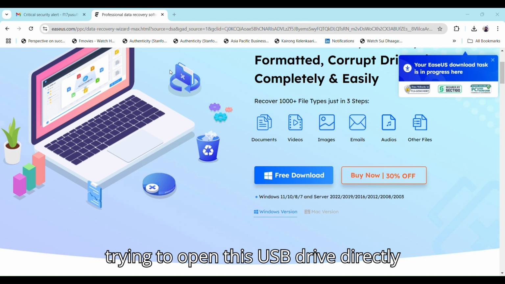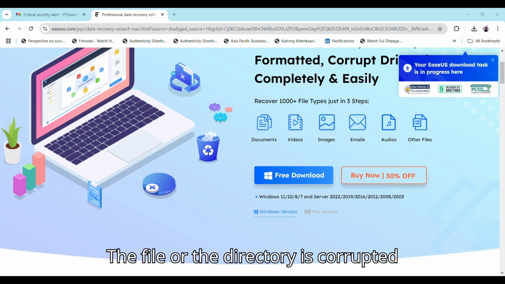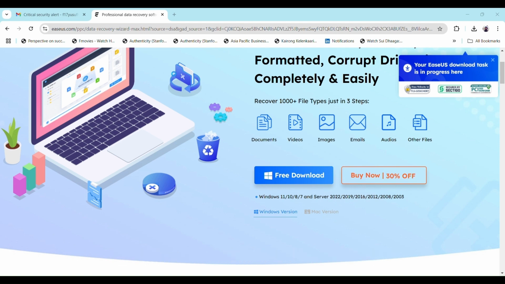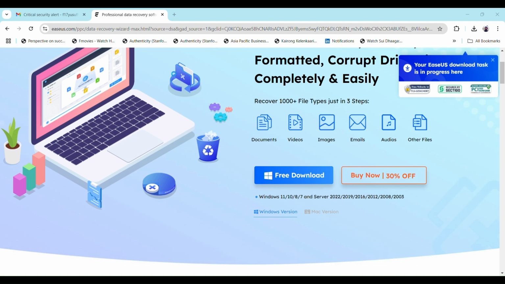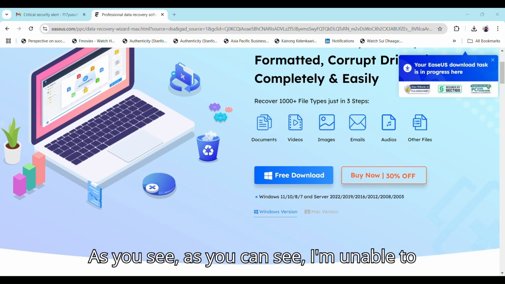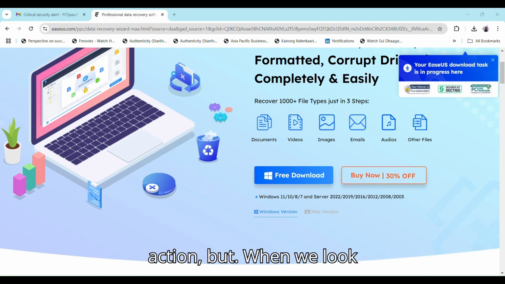So I'm trying to open this USB drive directly without going through that wizard. The file or directory is corrupted and unreadable. As you can see, I am unable to open the USB drive in the normal course of action.